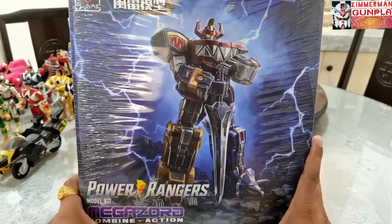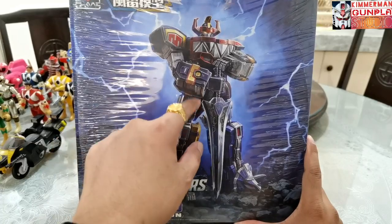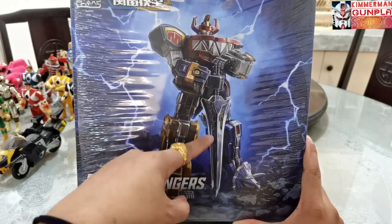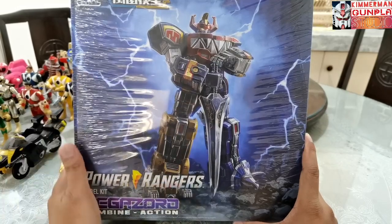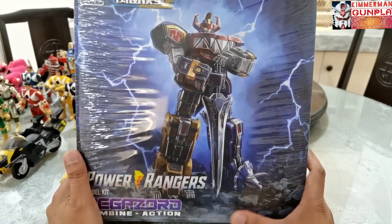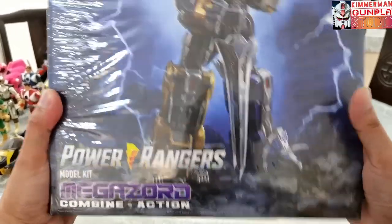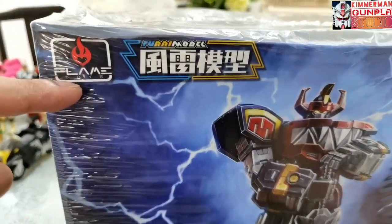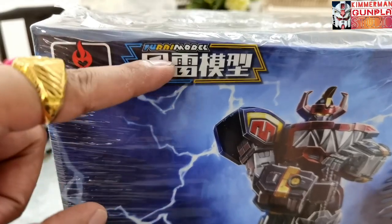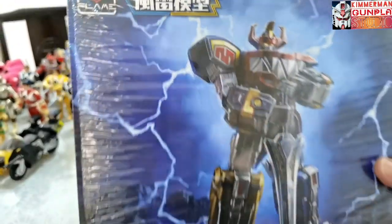So the box art here is really amazing. The Megazord stands with his sword struck on the ground. It's like a pose of the knight, and it's really sexy. It's really amazing. And this is from Flame Toys or Furai model kit, or Furai model, something like that. I think this is a Chinese company.